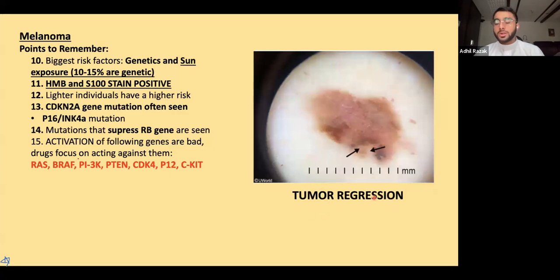And this is what I was talking about, tumor regression. Tumor regression is where you see this tiny area where it's not dark anymore. It used to be dark, but there is this area where it's relatively less dark. It's like a lighter area in the edge or corners. This is bad. It's not a good sign. There are activating mutations that could also be seen in RAS, BRAF, PI3K, PTEN, CDK4, c-KIT. Activating mutation in any of these is bad. But a suppressing mutation in RB is also bad because RB is a tumor suppressor gene. And CDKN2A, you can remember for melanoma and dysplastic nevus.